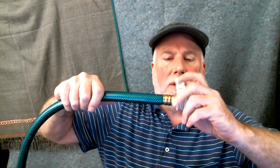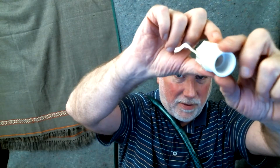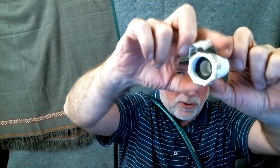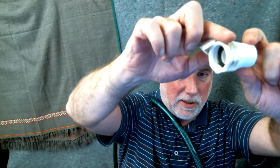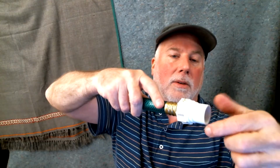So this piece, the female hose thread adapter, just put the hose there for now. It actually does swivel. They swivel independently: the side that attaches to the half-inch PVC, and the side that screws on to the hose spins independently. And when you tighten it down, of course it seals up. You can see that's spinning right now. That PVC side is spinning. And when it's tightened down, that locks it in place.